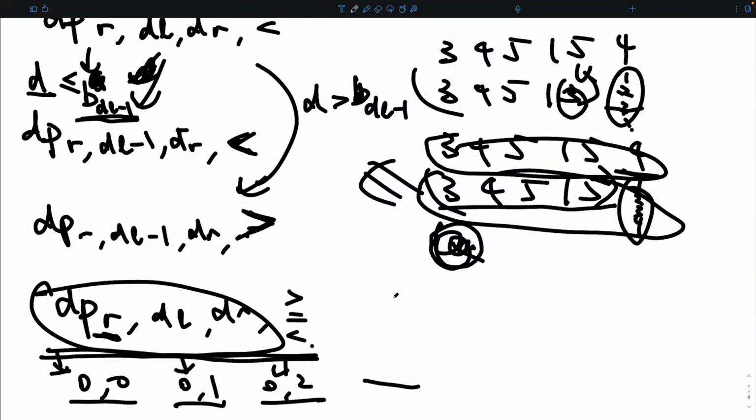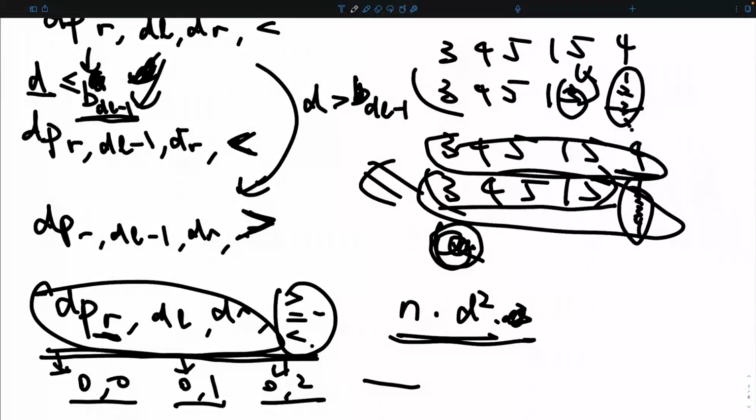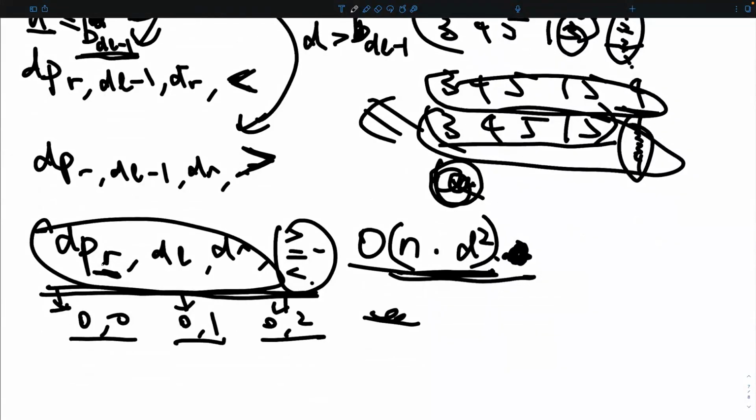So this DP calculation will cost you n times d square, probably times 3 because you have 3 states, and then some constant number of transitions here, but not asymptotically. It costs you this complexity to get the DP table for all the ranges.